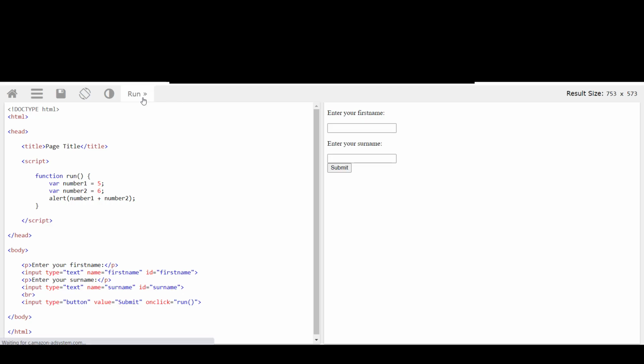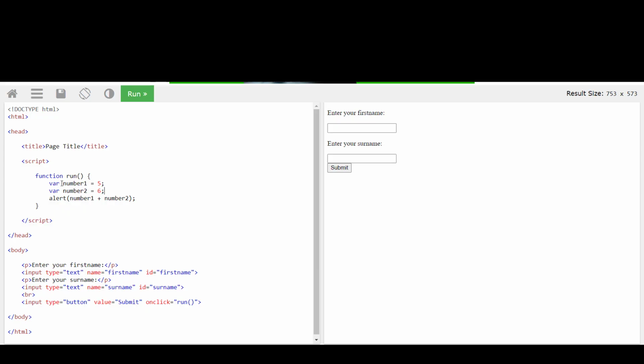So now I've got an input form where the user can enter their first name and their surname. Now I haven't updated my function to collect the information that has been entered into each of these fields. So that's what I now need to do.